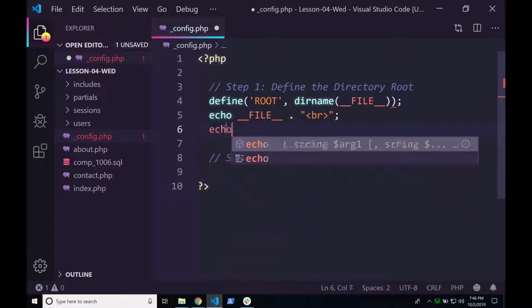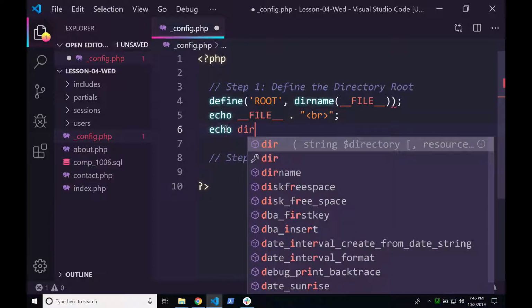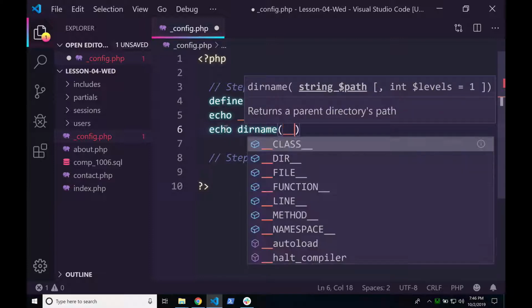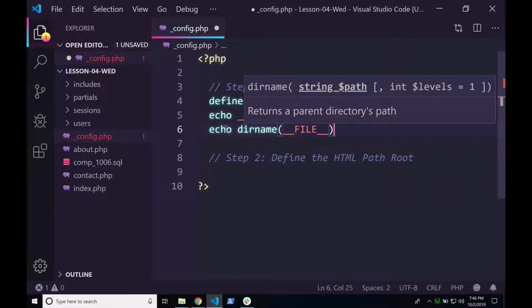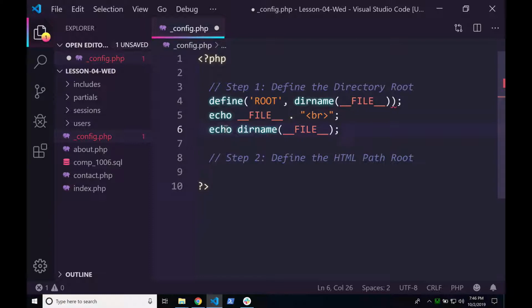And then the next echo statement, we're going to echo out what dirname underscore file does so that you can see the differences between the two. I think this might actually be caused by this. What the heck? That is correct. I don't know what that semicolon is talking about.